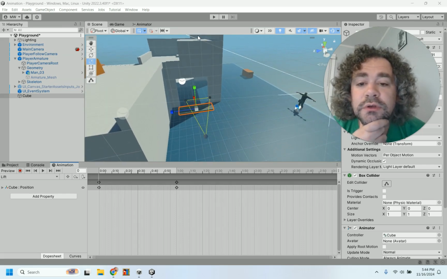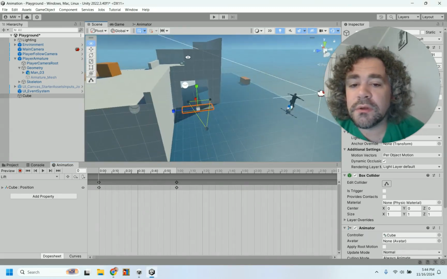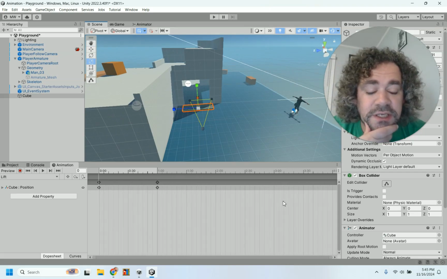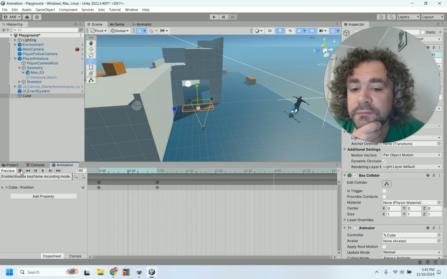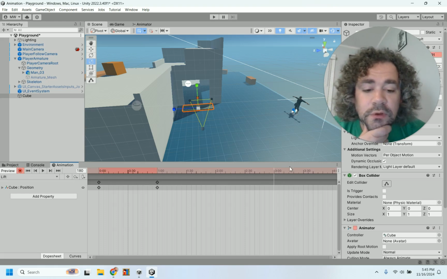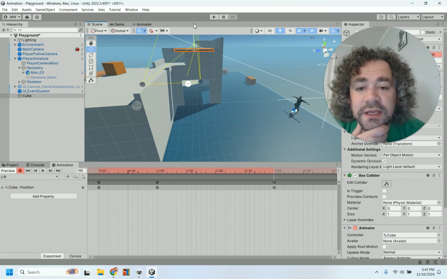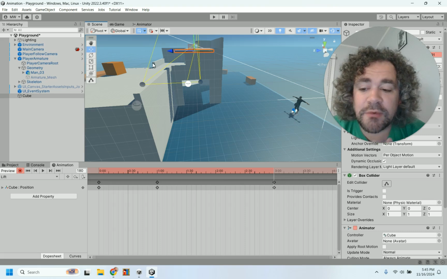So I want it to take maybe 3 seconds, I'm thinking. So around the 3-second mark, I'm going to create a frame. And I'm going to use the record button. With the keyframe where it is, I'm now going to move my lift up to where I want it. Now keep in mind, anything you change while the record button is turned on will become part of the animation.